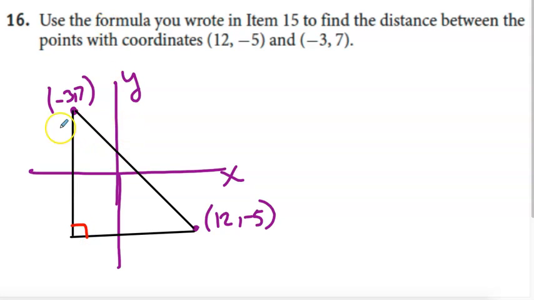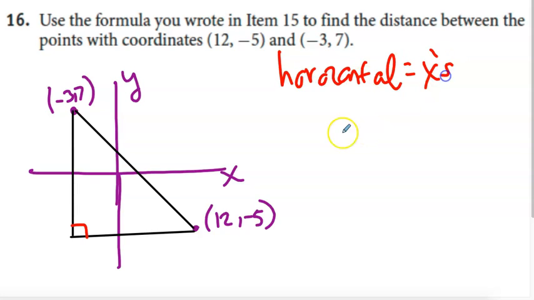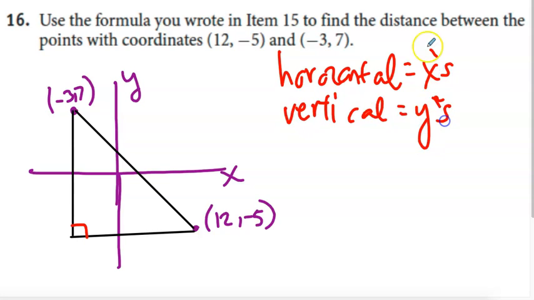So now I'm going to find the vertical length and the horizontal length. To look at your horizontal, you're going to take a look at your x values. So horizontal are your x's, vertical is going to be your y's. So from a negative 3 to a 12, I'm going to subtract them. So I'm going to say 12, take away a negative 3. I know these turn into a positive, so 12 plus 3 is 15. So I know this horizontal length is 15 units.